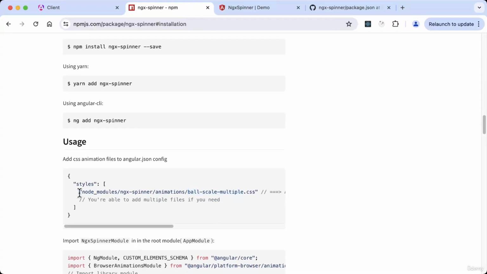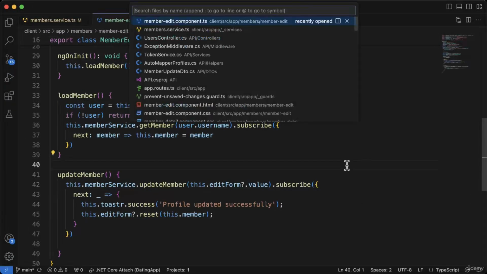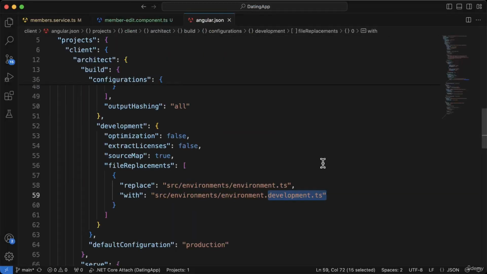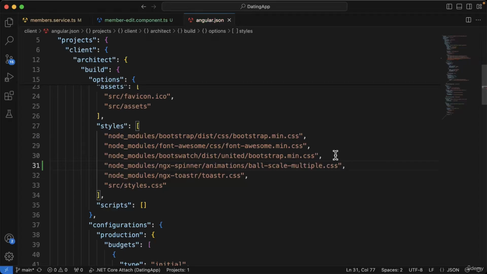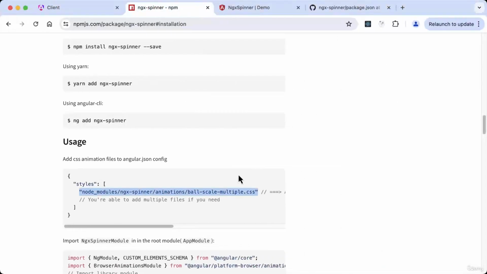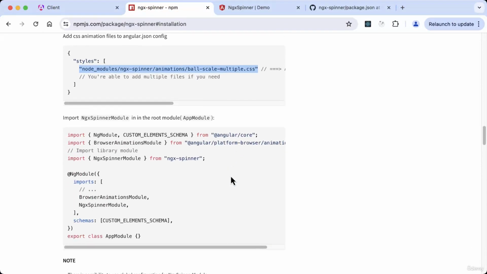So I'm just going to copy this line, including the .css bit, and head back to VS Code and open up angular.json, and I'm going to add into my array of styles just below the bootstrap ones, and add the NGX spinner stuff there, and just update ball scale multiple to line-scale-party.